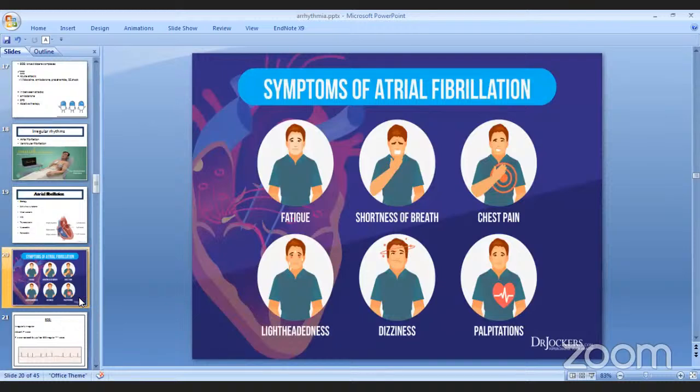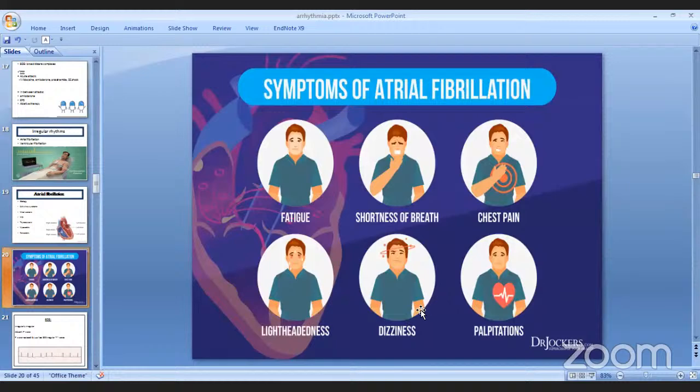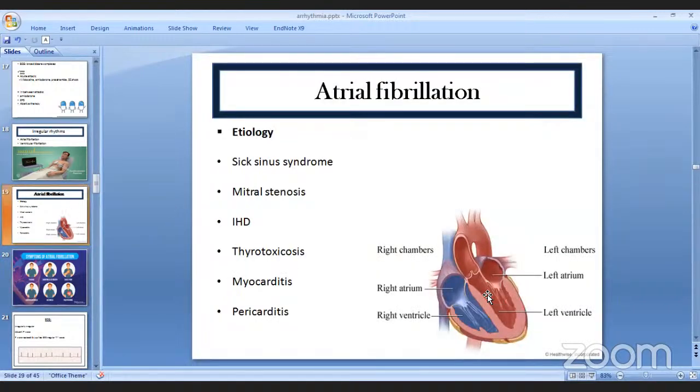Electrolyte imbalance in the myocardium can deliver atrial fibrillation. So what are the symptoms of atrial fibrillation? It's so similar to atrial flutter. In atrial flutter, the heart is pumping real fast, and in atrial fibrillation, it's the same thing. When the atria beat very fast, the ventricles are also going to beat fast eventually, and that's going to cause decreased ventricular filling. The stroke volume decreases, so the patient has dizziness, lightheadedness, palpitations, obviously because of the fast heart rate, and especially shortness of breath. The blood is not passing as much as it should. Blood is going to get all jammed up in the lungs.